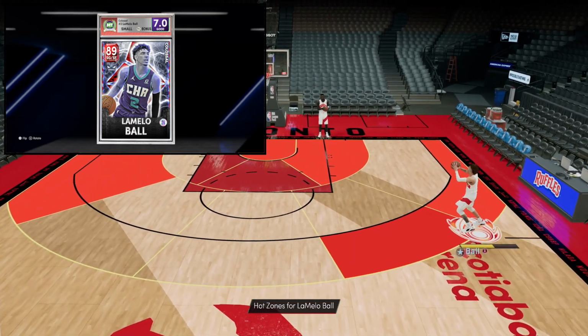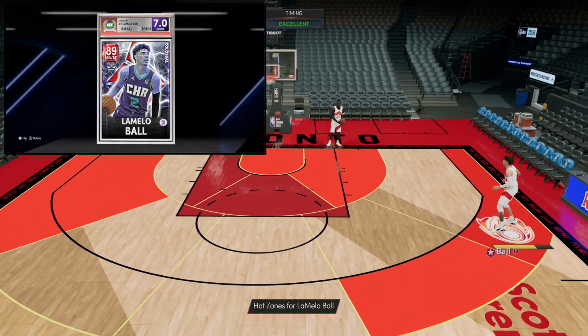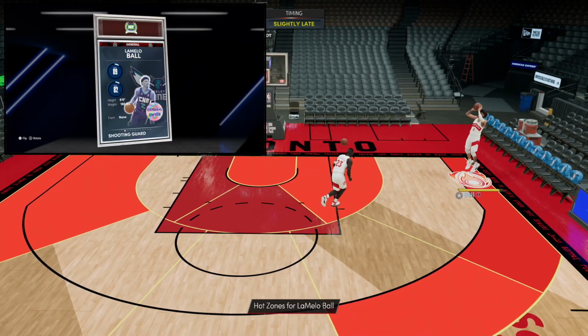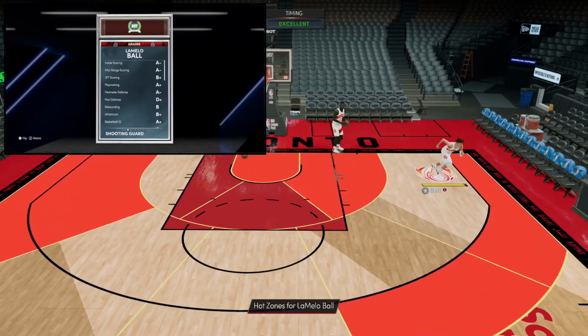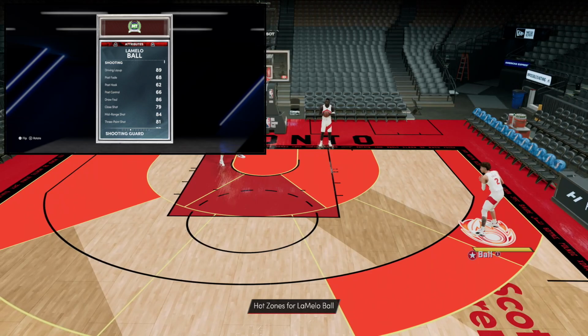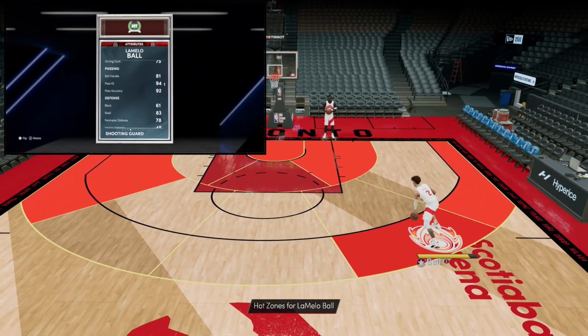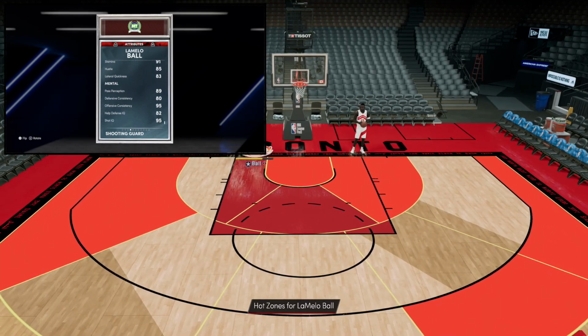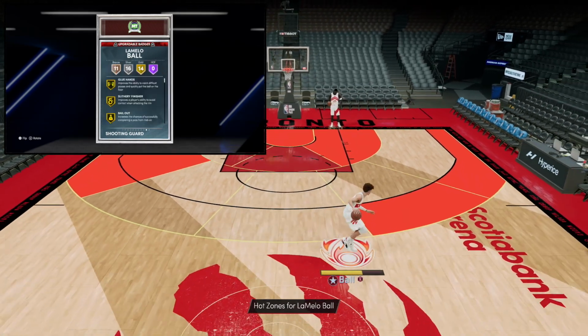who even though dropped on the first weekend as well, is still one of the solid and better budget cards in the game. The jumper is fire. We're not gonna talk too much about this card because he's been around for a while now. 6'6", 81 3-ball, solid driving dunk, can playmake, has decent defense. I mean, this is a very good all-around card to have at the shooting guard position.